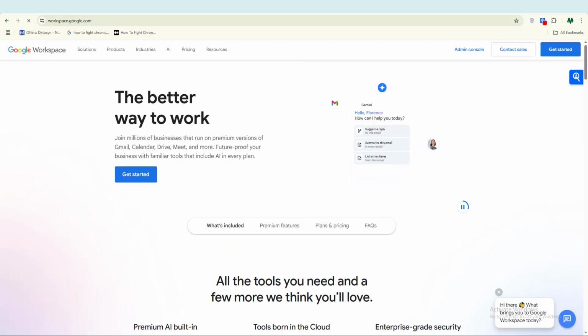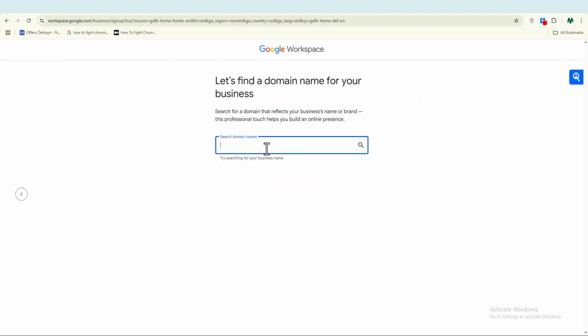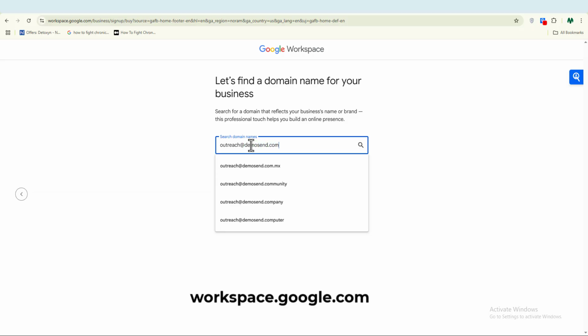All right, so the first step we have to take is to set up a sending domain, and we are going to be warming up our email sender. For you to be able to register a dedicated domain, I recommend you make use of a brand new one, and it's simple to create a new one. All you have to do is come over to Google Workspace, and I recommend this. Why? Because I've seen the work. So many people who are doing this so well make use of Google Workspace.